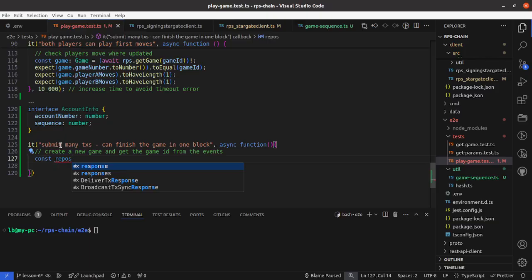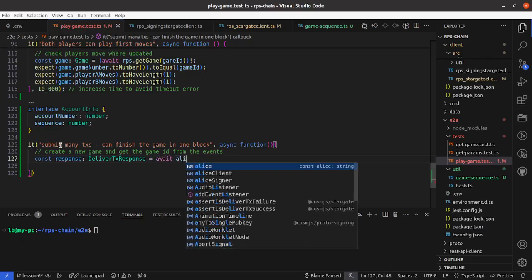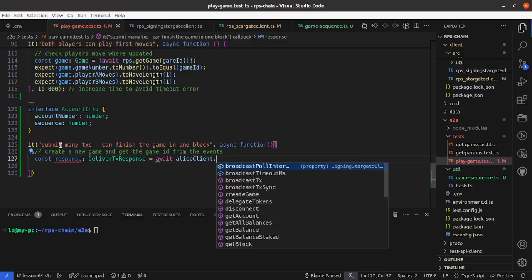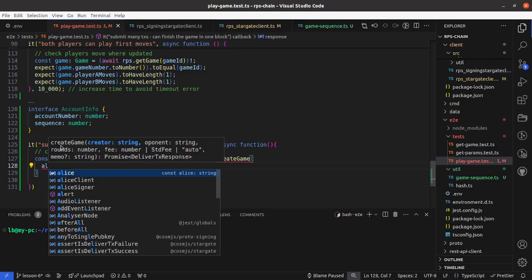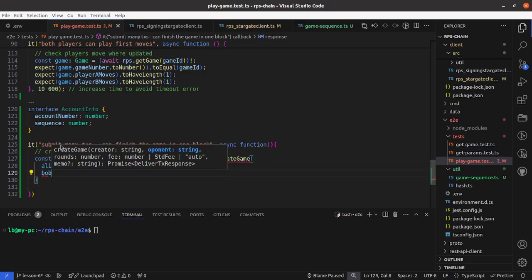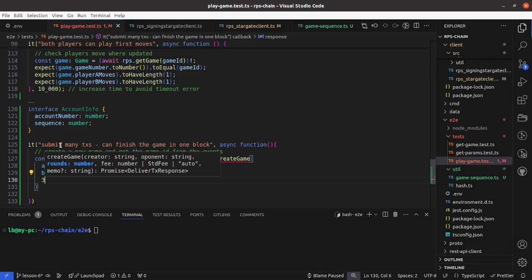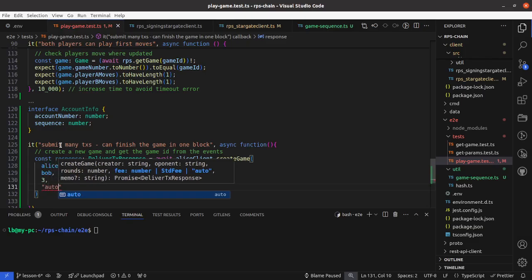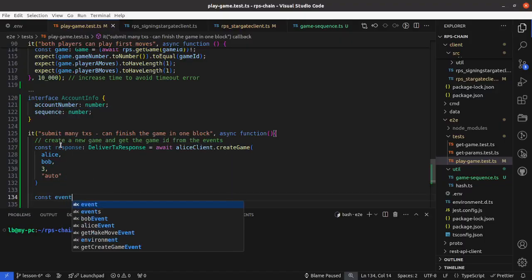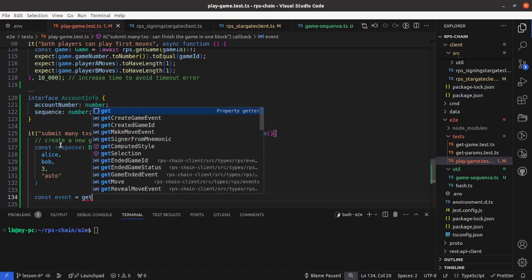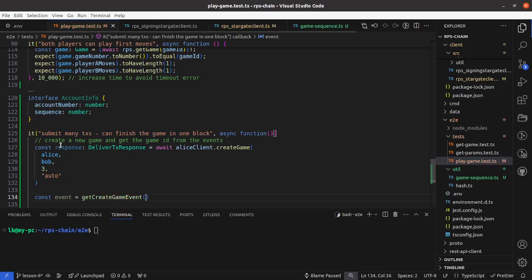We're going to have a response. This is going to be of type deliver transaction response. Alice is going to create a game, create game with Alice, Bob, and 3 rounds, out of fees. We'll look for the event, get create game event.